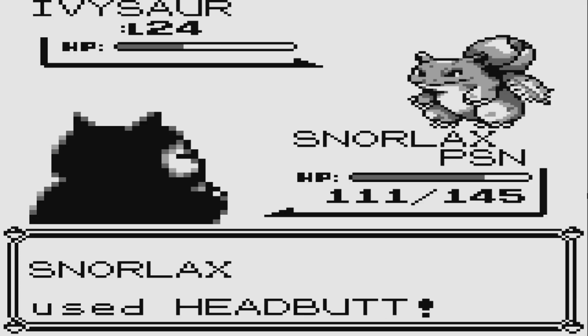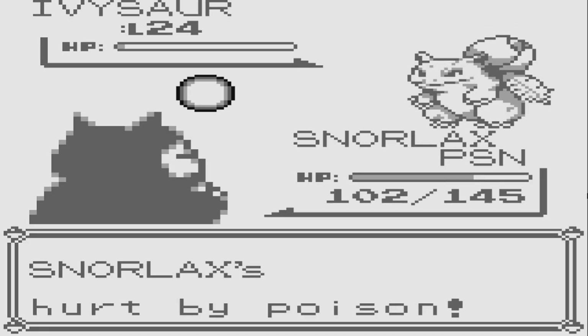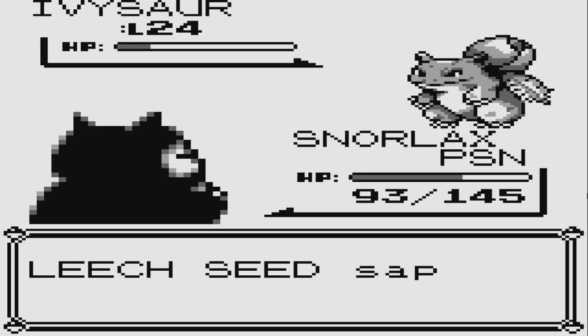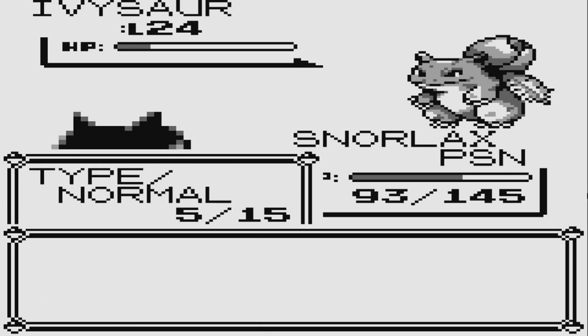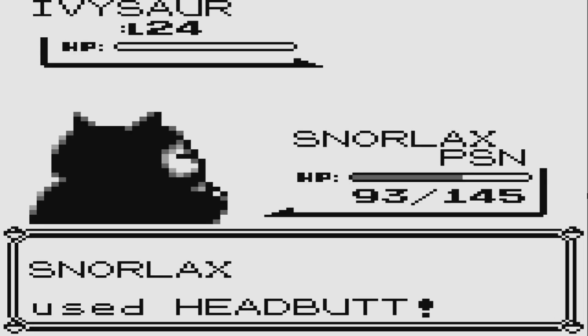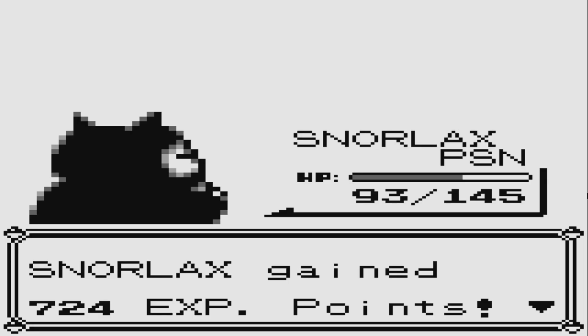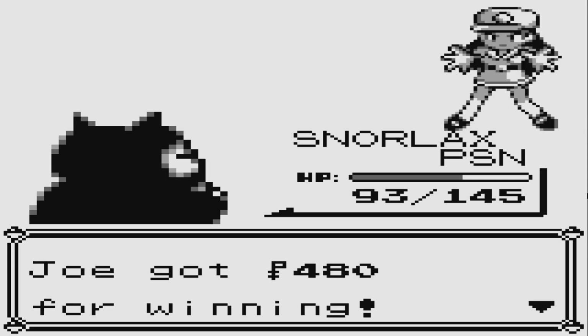This is a prime example. Okay, it nearly one-shot an Ivysaur. That's impressive. Bulbasaur and Ivysaur do have their own sort of niche of being annoying, which is Leech Seed, but... Wait, I can use Rest to restore HP. I just realized that. I think Rest works while you're poisoned. Why didn't I think of that before?